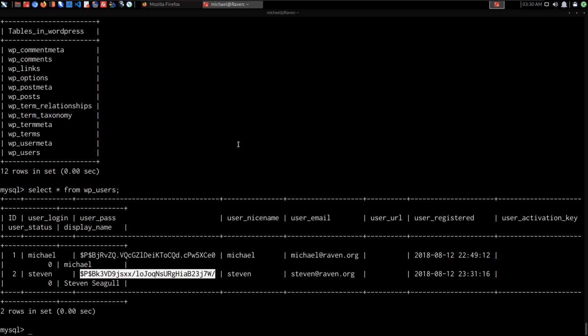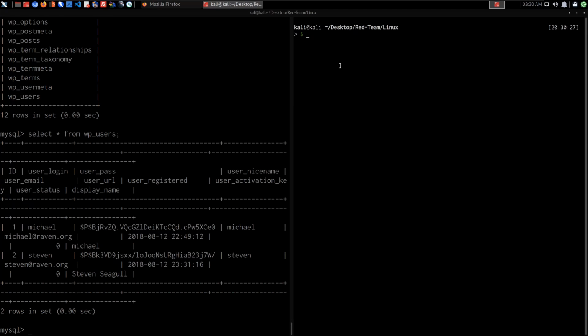We can crack this MD5 hash quite easily with John the Ripper. John the Ripper is a password cracking utility that comes prepackaged on Kali Linux. And the way I'll do this, I'll just open up a new terminal here, and I'll essentially say sudo. Well, before we do that, we actually need to save this hash, because John the Ripper requires that we specify the hash within a file. So I'll use Vim, and I'll just create a file called hash.txt, and I'll paste in the hash here.